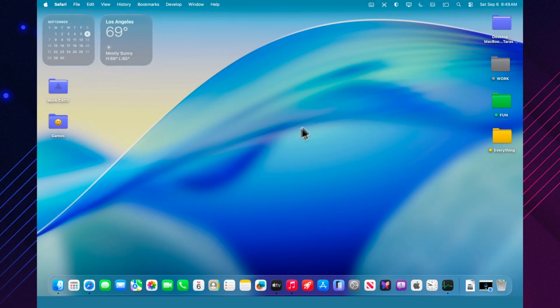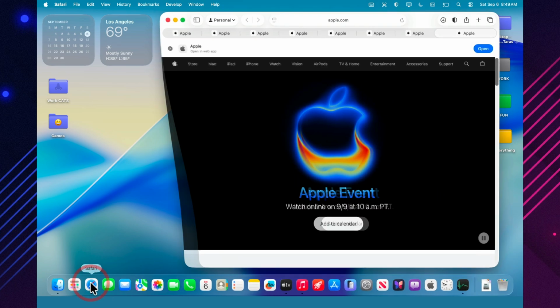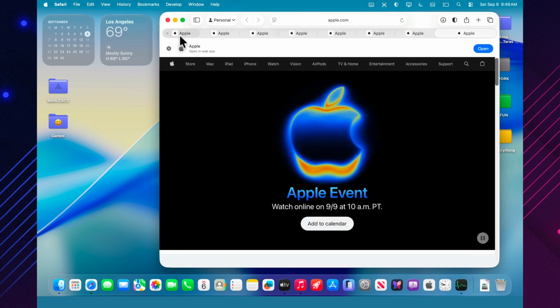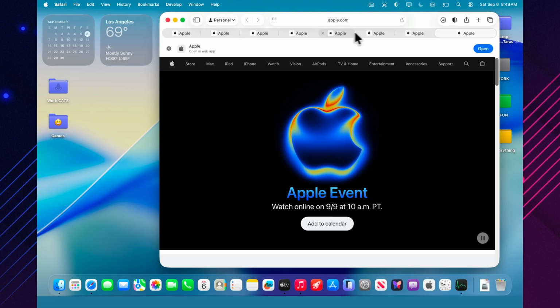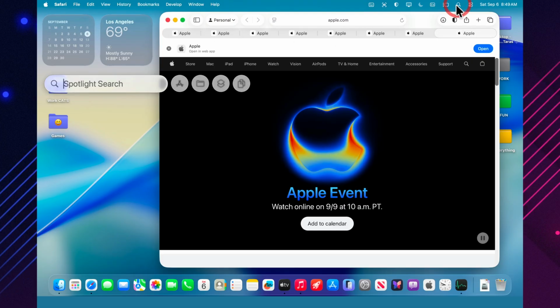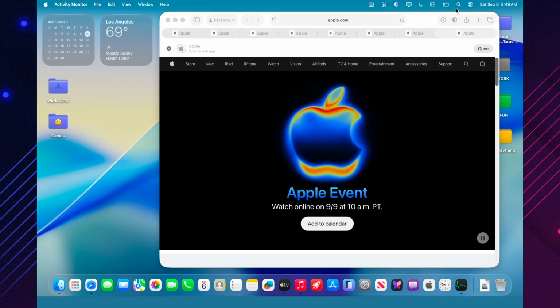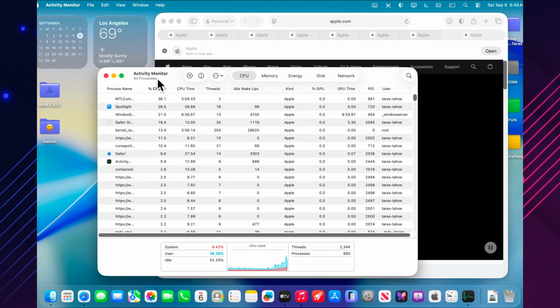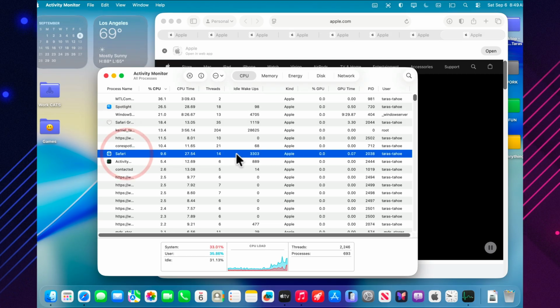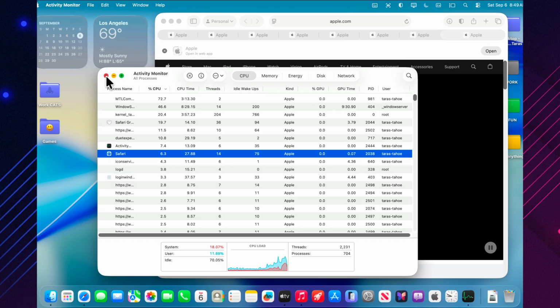For many users, the browser is the number one reason the Mac feels slow. If you keep 50 tabs open in Chrome, don't be surprised if the fans start spinning and everything begins to lag. Bookmark pages instead of leaving them open, or use a tab manager that suspends inactive tabs. Better yet, try Safari for everyday browsing. It's optimized for macOS and much lighter on both battery and CPU. Keep Chrome only for websites that absolutely require it.